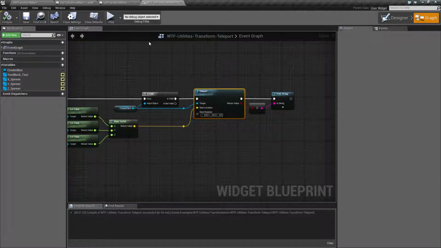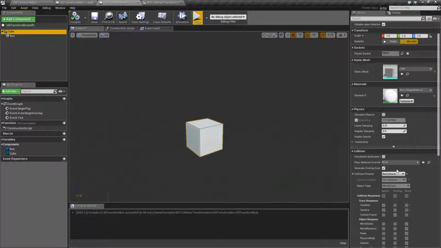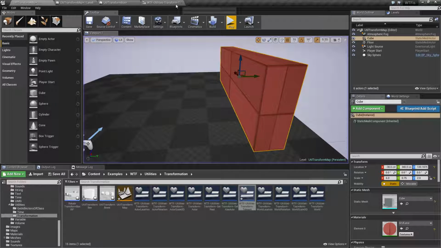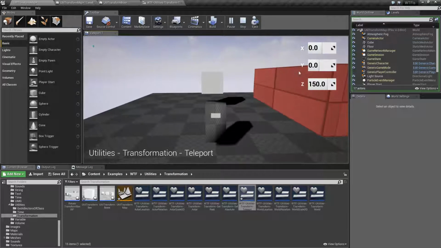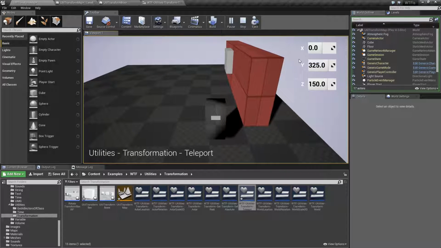That's because the actor itself can fit. The actor, this cube, has no collision, so it will fit. However, the box collider is then interacting once it lands at the teleport destination and pushing it out. If I do no collision on my box collider as well, and we run this, and set this to 325, you notice it's now inside the wall. And of course, we can adjust this and you'll see it go through smoothly. It's true every single time and nothing's colliding. So that is something to note.